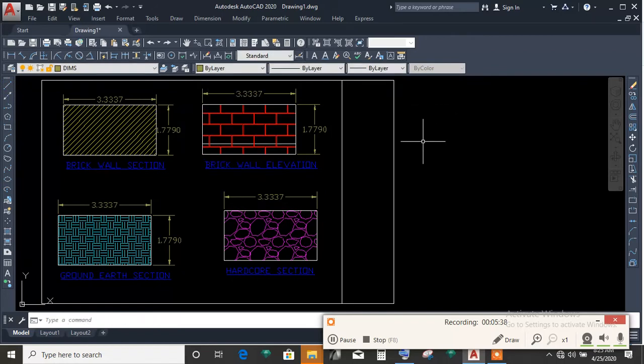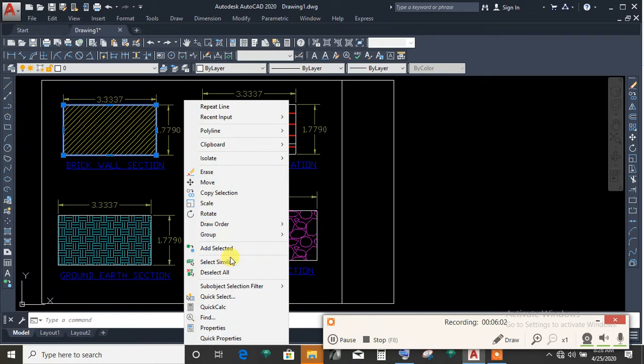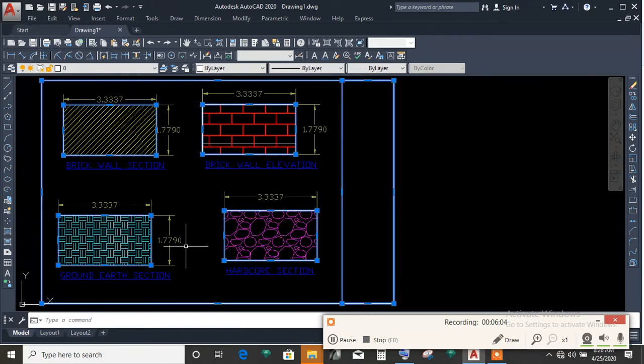Now we have the brick wall section. It is for the hatching, but not for the lines. The lines which hold the borders so that we can put the hatching are called commons. So for example, if I select this one, then I select similar, that means all these are common. They only belong to layer 0.